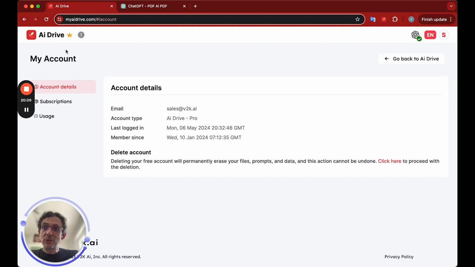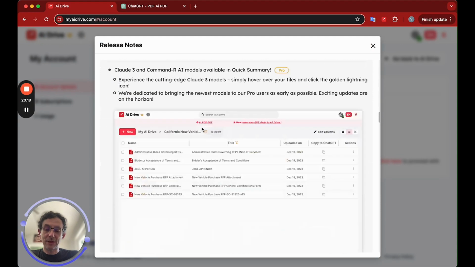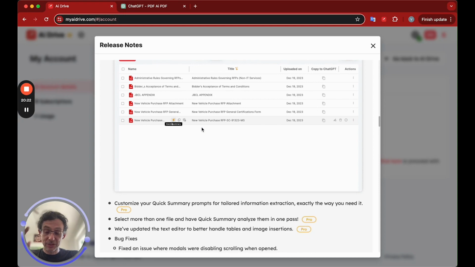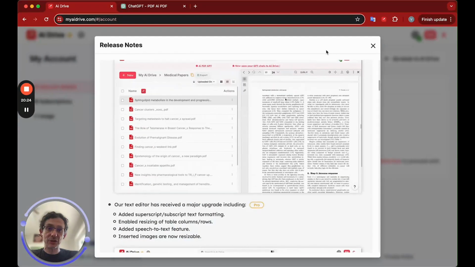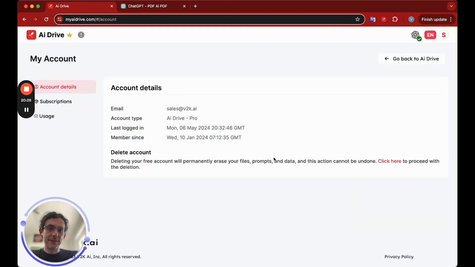In addition to that, we publish here, and sometimes this becomes blue with a little balloon here. And these are our release notes, right? Showing everything that we have been publishing. And we ship a lot of features, and we try once a week to summarize all of that in release notes. So you have all of that here.